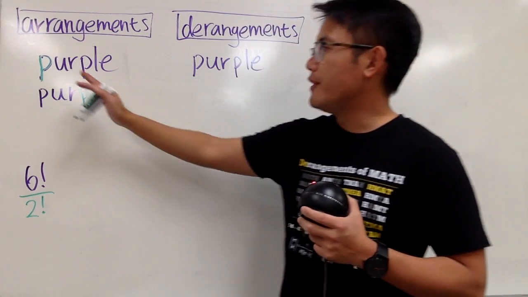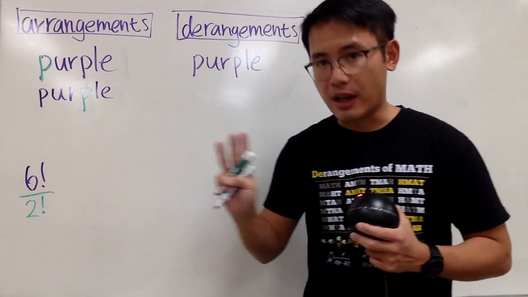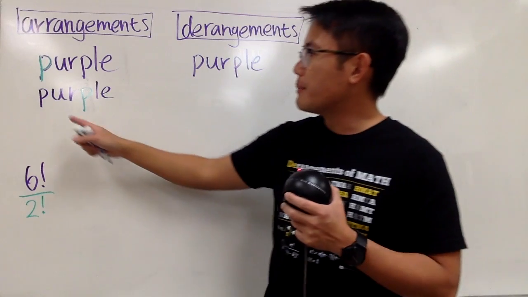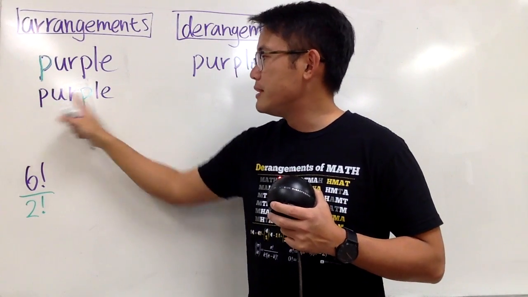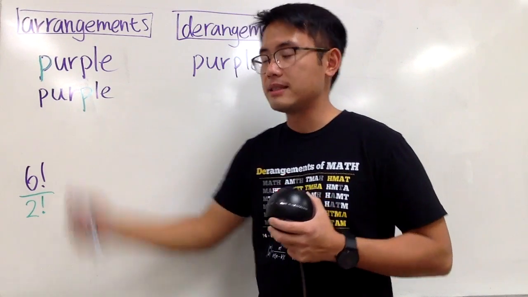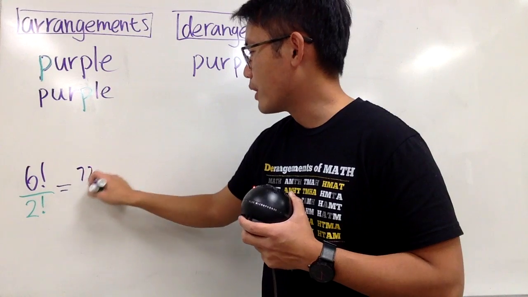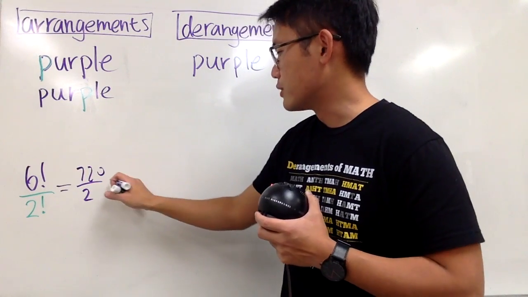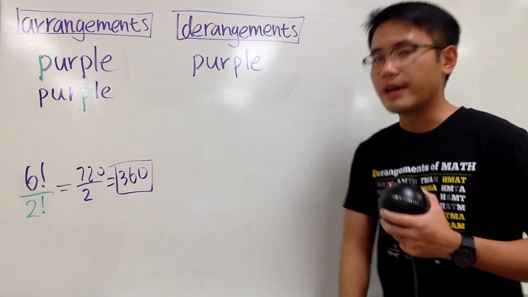The idea is, imagine if you have three P's in this word, then you divide by 3 factorial. Because you have to think about how many ways to permute or arrange this P and that P in these two spots. This is pretty much it. Work this out: it's 720 divided by 2 factorial, which is 2. Altogether, you get 360. Done.